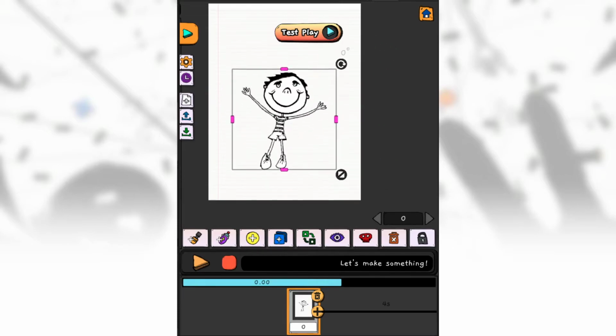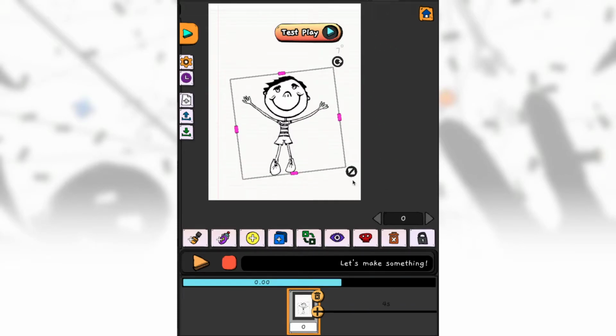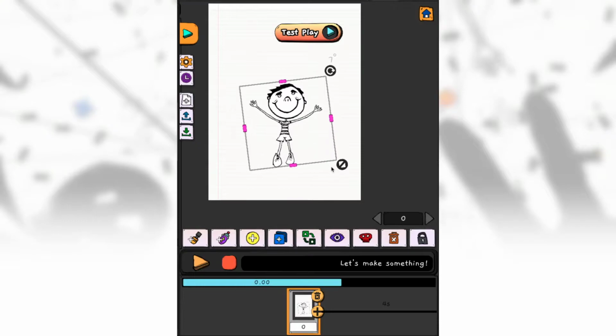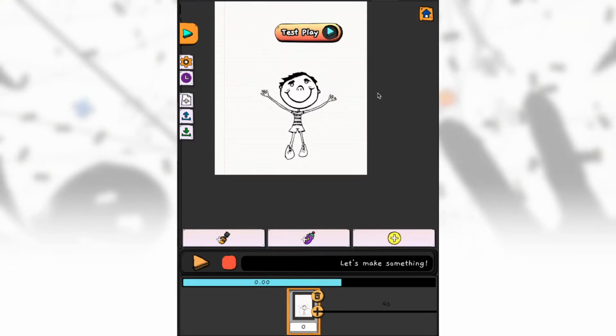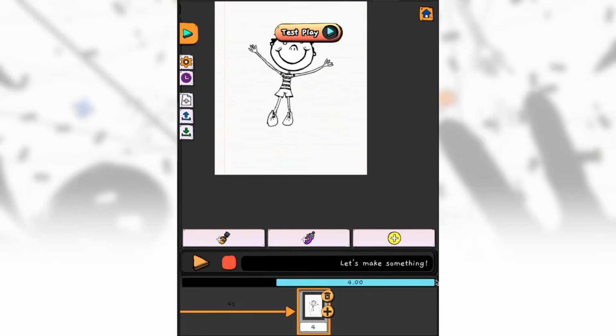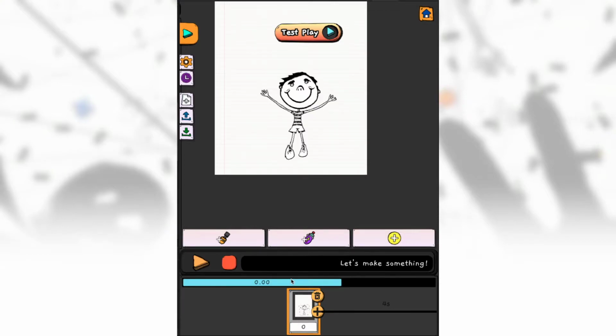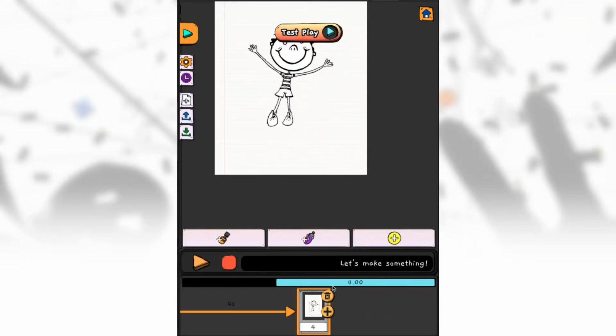We can drag it around, rotate it, scale it, big and small. Basically like any other photo editing software. This is the timeline. It moves from 0 seconds to 4 seconds. You can change the time span if you want to.